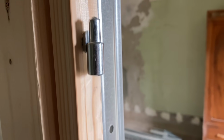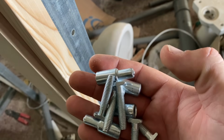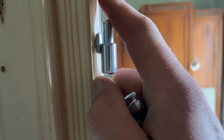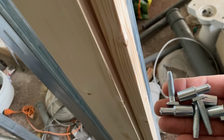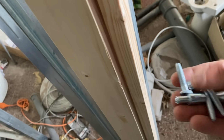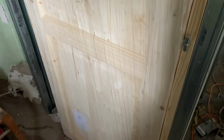So there's our first hinge in. Now, as you can see, they have quite a thin thread, and that's how we're going to adjust them. So you can sort of screw one out if you need the door to fit another way, or if it's too wide or too slim or it's rubbing somewhere, you can just screw them either on the door side or on the frame side, in or out, and that lets you adjust them. And there we have it. Bit of faffing about getting the hinges in the right places, but the door is pretty much hung.